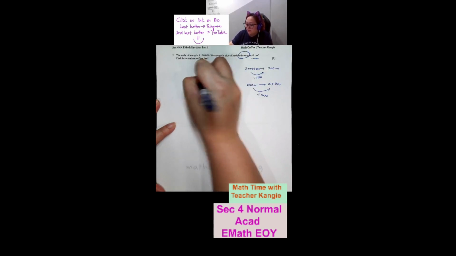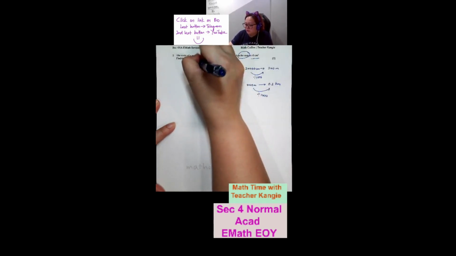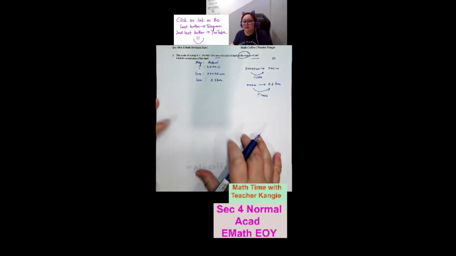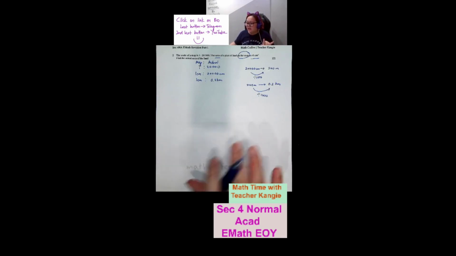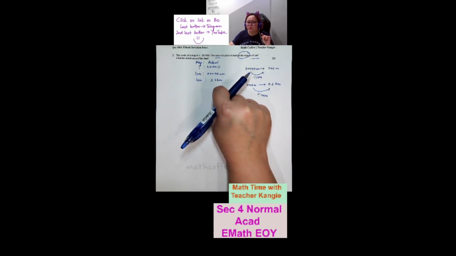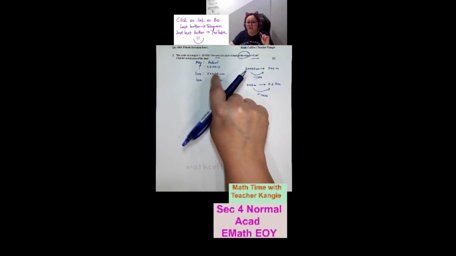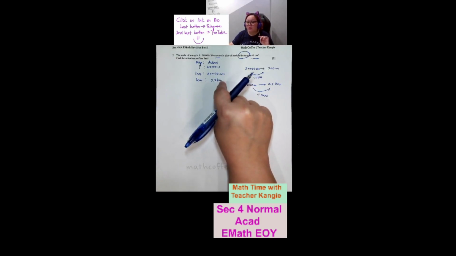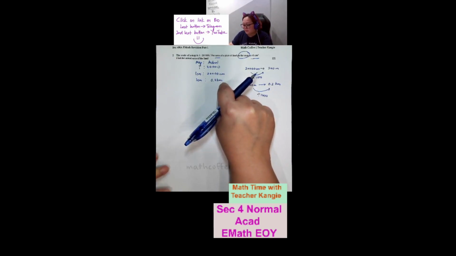This one remains as the map. So this is the map and this is the actual. This is still the length scale. So why do I need to change to km? Because to change to area scale, I need to square both sides. If I don't change my right hand side to km, I will have many zeros here. So we will have to change it to the bigger unit, which is km in this case.